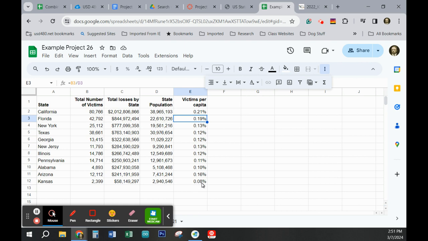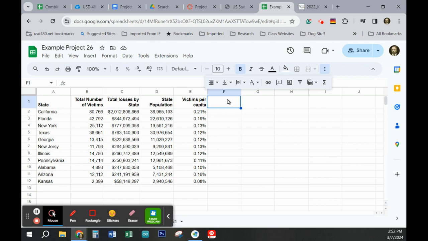Now, I will tell you the reason why states with a higher population tend towards these larger numbers is because if you're a scammer, where are you going to go? You're going to go where the people are. You're not going to go to North Dakota because that guy in North Dakota probably already knows about these scams. And he's the only person you got. Actually, there's only one person in North Dakota. After all, they have 2 senators. Of course, the senators aren't in North Dakota. They're in Washington, D.C. Anyways, moving along.